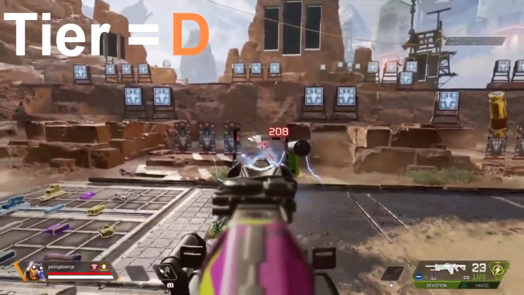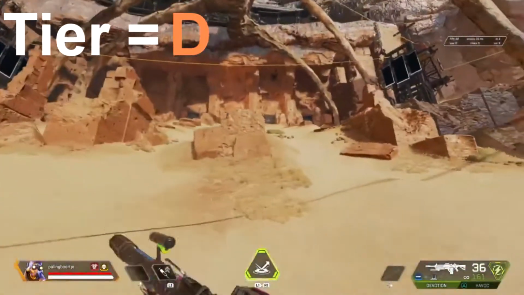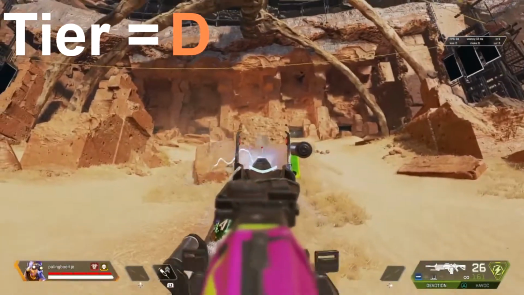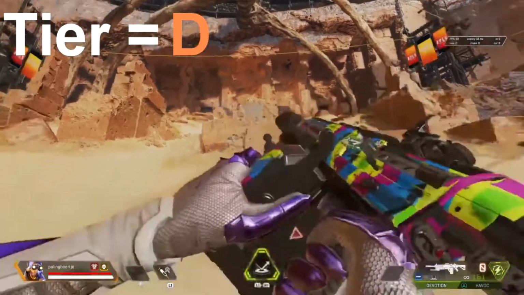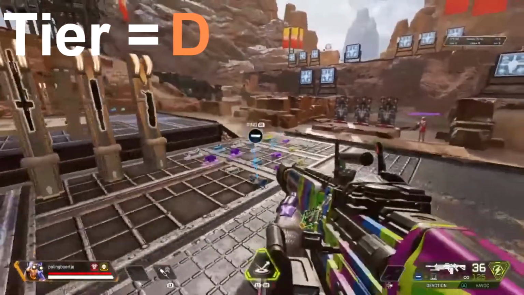If you can shoot immediately with a turbocharger, it's a whole different story. And you'll see that in my tier list. I have that gun way higher up the list. Then the last gun in the D tier is also an energy weapon, and that's the Havoc.